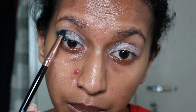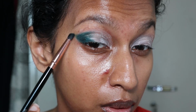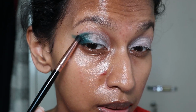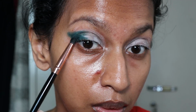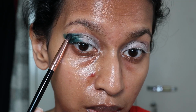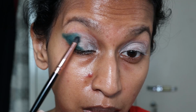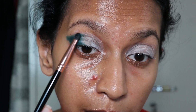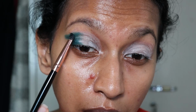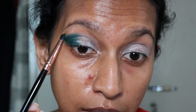I'm just tapping it. I'm not really blending, because I think I could use maybe another shade to just kind of blend this out. Okay, so we have the green showing up here. I think that because I waited for a bit, my base has gotten a little bit patchy on my lids and there's bits of white base flaking off.